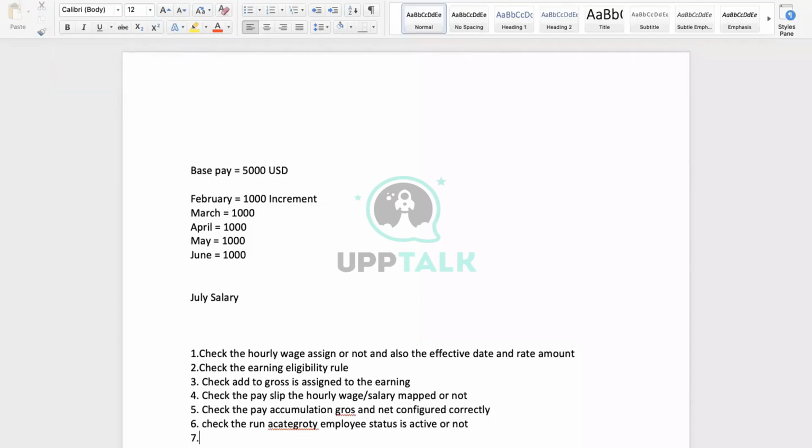Also check whether any compensation change is initiated or on hold. These are the things I would check.